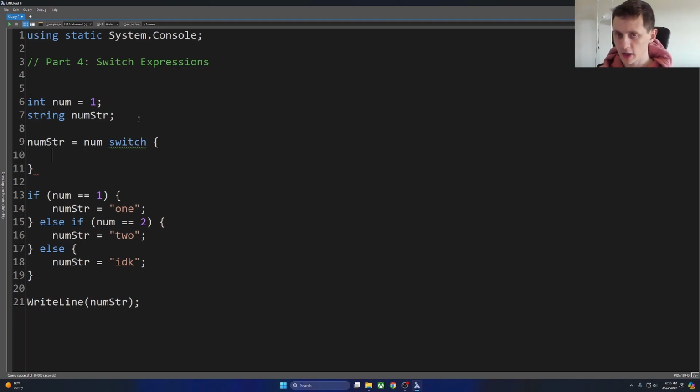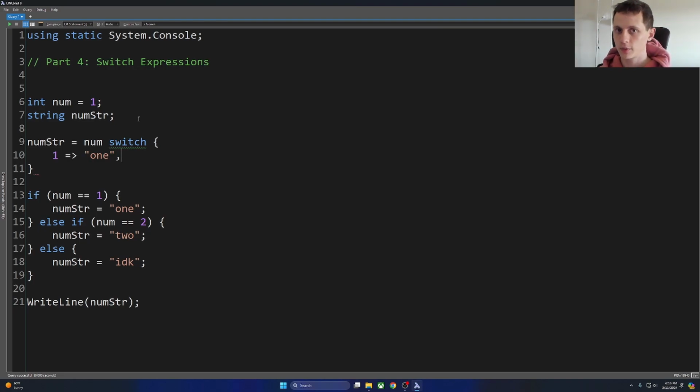So let's go ahead and go through this. This is very similar to a switch statement where we can just go ahead and kind of have our cases, but except we don't really have to say case. So for our first quote unquote case, we can say 1, and then we do an equal sign and then a greater than symbol, and we would return whatever 1 is supposed to represent here.